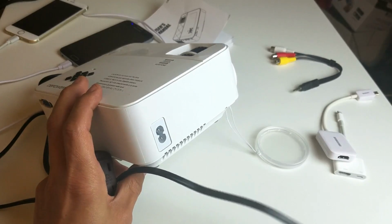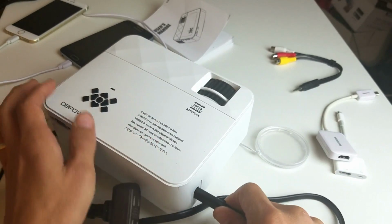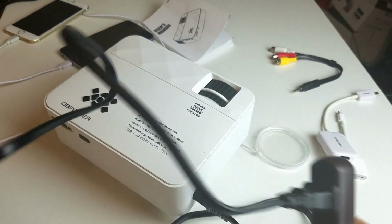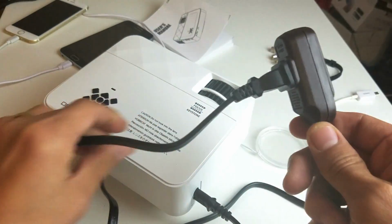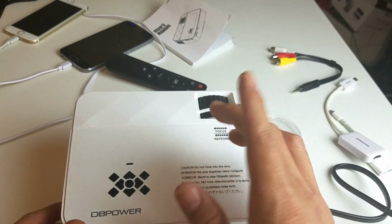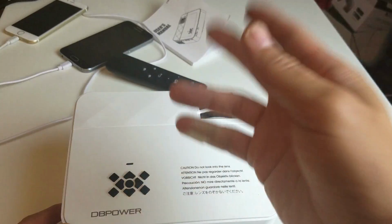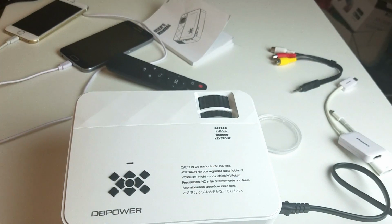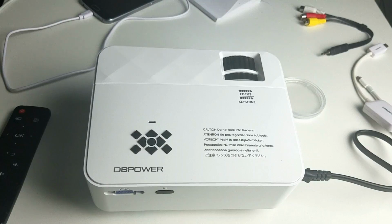All right? So let me go ahead and plug this in, and you can see the power port is right here. And I do want to mention that the cord for the cable is a little bit short, so I do have to use an extension here. So this is what I'm going to do. I'm going to go ahead and power this on, and then we're going to go over the home screen. And the first thing I'm going to do is hook up to a laptop, and after that I'll hook it up to the Android phone as well as the iPhone. And I'll hook up one of the media streamers on here. Maybe I'll probably use Chromecast, show you how that looks and how that all sets up, okay?